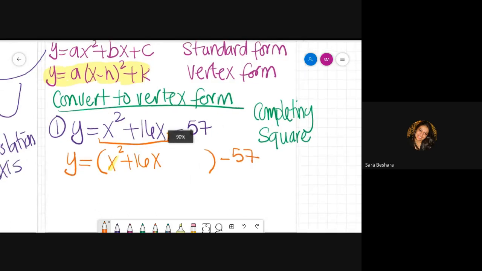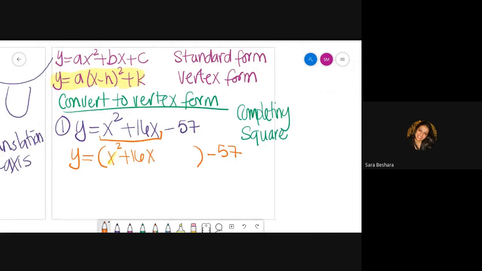All right, why did we leave a space? Well, this space right here is the number that will complete my square. So what's that number that completes my square? I'm going to make a box right there so that everybody knows what goes here. This number is always positive. It's never ever negative. This number is b over 2 squared. This number is b, so I'm going to do an arrow and write here, b over 2 squared.